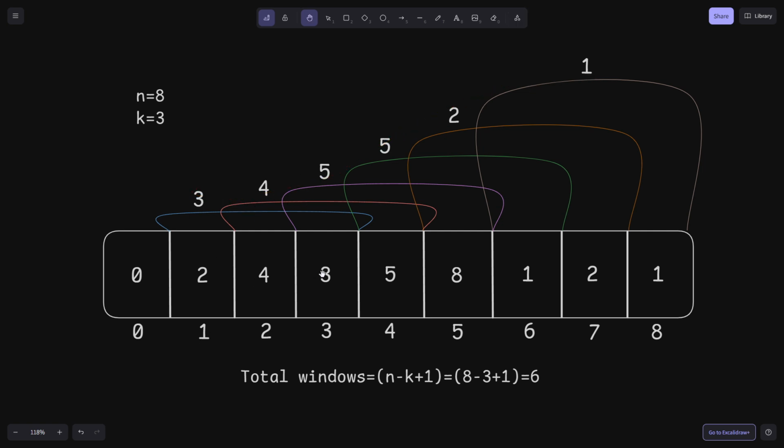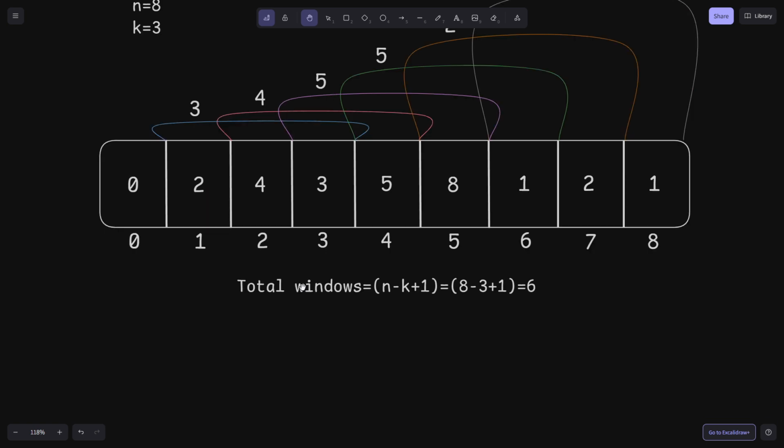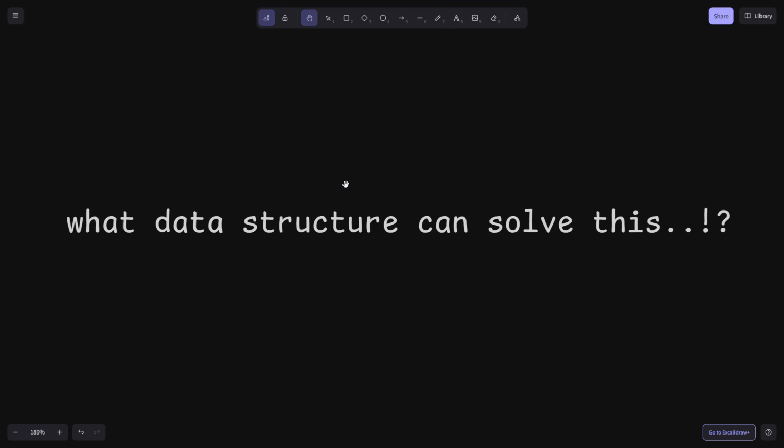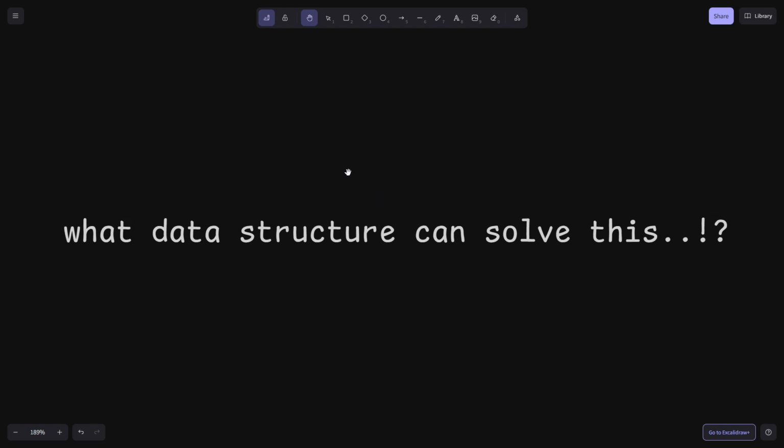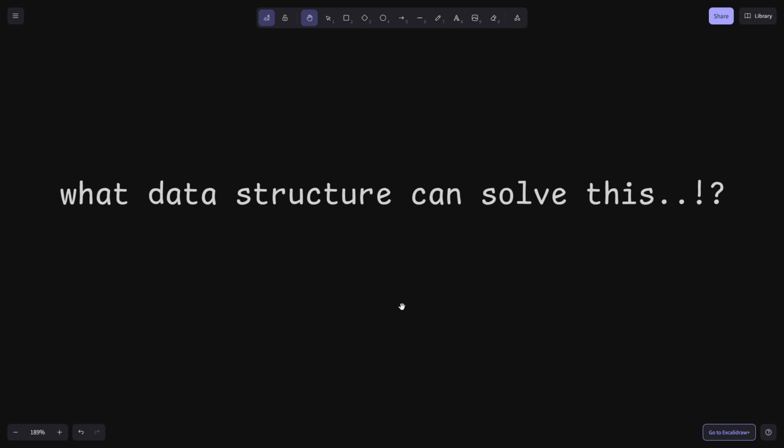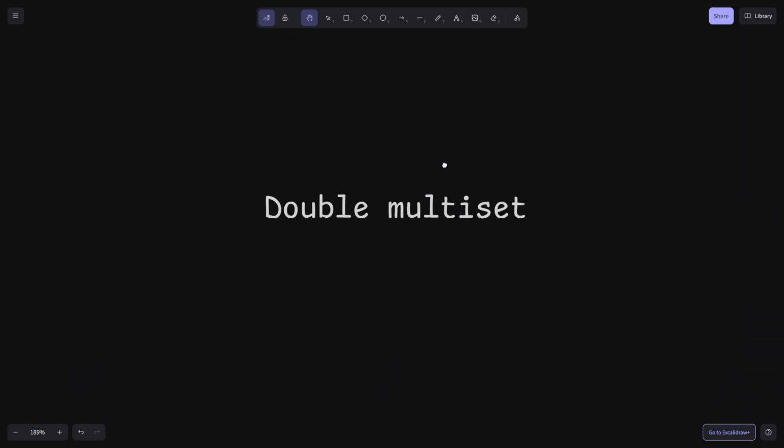So let us now move forward and see what logic we will apply and what concept can be used here in order to solve this problem. Ask yourself what data structure can be suited here. Pause this video, think for a minute and then come back to it. I hope you paused the video and thought about it, but if you're not able to think, then there's no problem. Let me tell you what data structure we will apply. We will use a multiset here, but instead of using a single multiset, we will actually use two different multisets, that is a double multiset. I hope you know what a multiset means. A multiset is nothing but a set only, but the same value can be present multiple times.